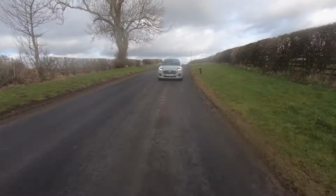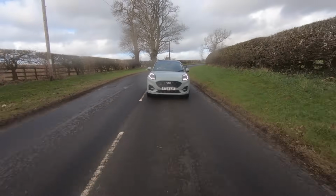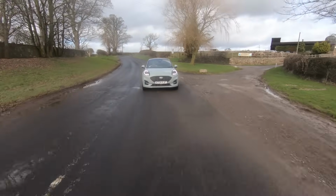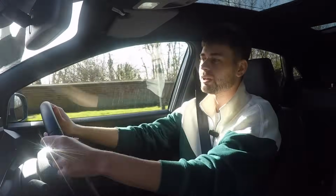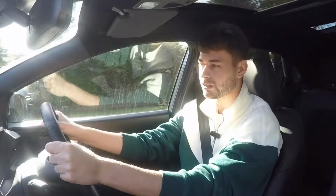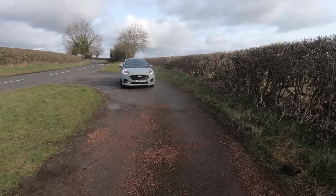The only thing that I don't like is the steering wheel, which I mentioned is basically square. So if you are in a tight car park, for example, like I sometimes am in Sainsbury's of all places, the wheel isn't quite where you left it when you're doing lots of maneuvers. So change that to a circle please, and then we'll all be grand. Overall then, pretty good fun. So let's head back and I shall do a proper conclusion.